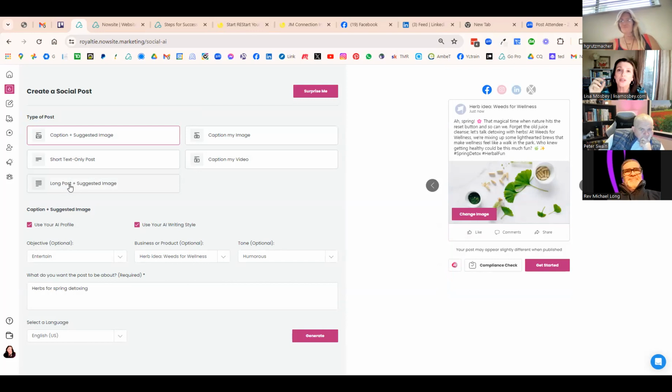Over here's a long post. The long post would be like a blog post. It's going to be substantially longer. You can use your own image or you can ask it again to suggest an image. Now, if you're somebody who needs to create value, create content, when I'm doing herb classes, there's so much information out there about herbs, and then they can be seasonal information. So I could have it creating blog posts that folks are going to get information if they come to my website, creating value. And when they do come, they're likely to linger longer because there are resources.